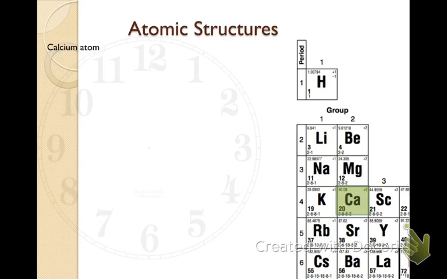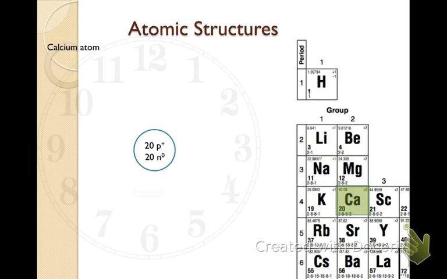So, to draw the calcium atom, we need to know how many protons and neutrons are in this atom. The protons are easy. They're going to be the number 20. It's the same thing as the atomic number. So we'll have 20 protons in the center, in the nucleus. I would tell you how many neutrons there would be, or I would have you estimate them from the mass, which we'll go through a little bit later. Actually, we can go through it now. It's going to be the mass, which is the upper left-hand corner, minus the number of protons, and it would be a whole number. Definitely don't use a decimal for this because we can't have 0.1 of a neutron. We'll tell you later on in a few lessons why we have decimals in there.